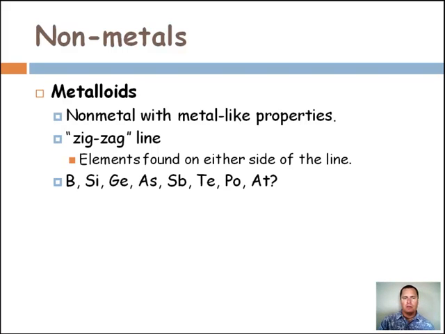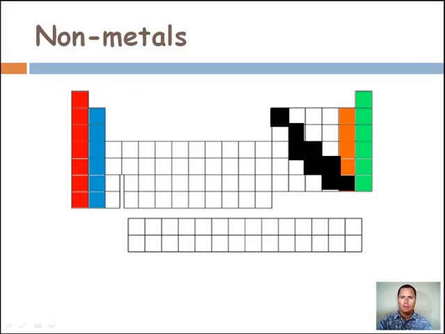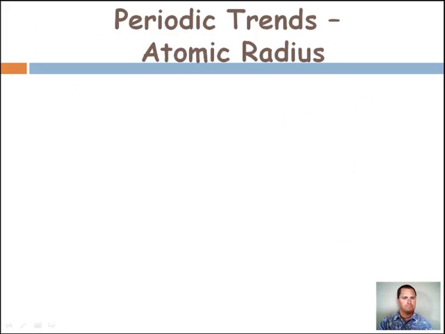And once again, here they are, and I put a question mark next to astatine because we're not positive. They think it's a metalloid based on what they've been able to discover so far. So we're going to consider it to be a metalloid for our purposes of chemistry. And there are our metalloids, that zigzag group. So to the left of them over here, you have your metals. To the right of them, you have your nonmetals. Down here, these should be up here, so they are going to be metals as well.